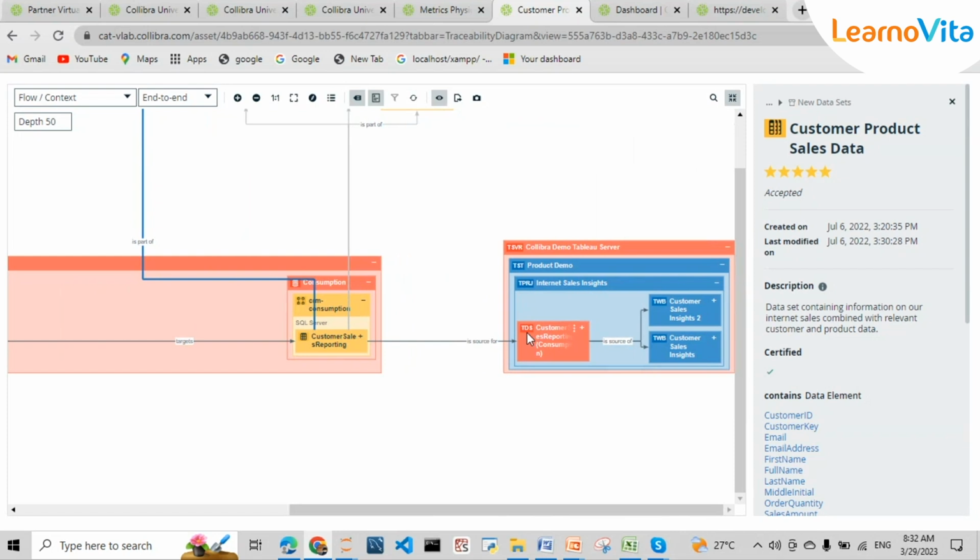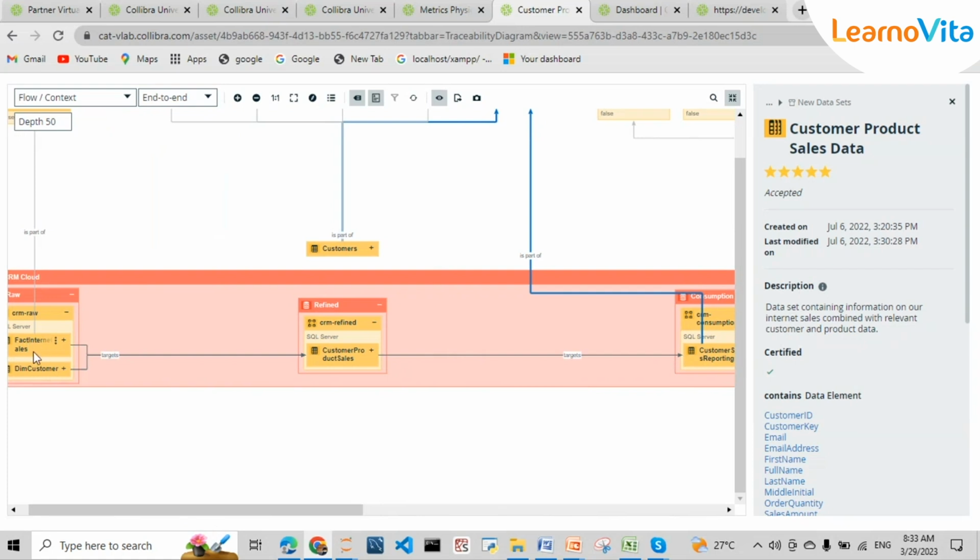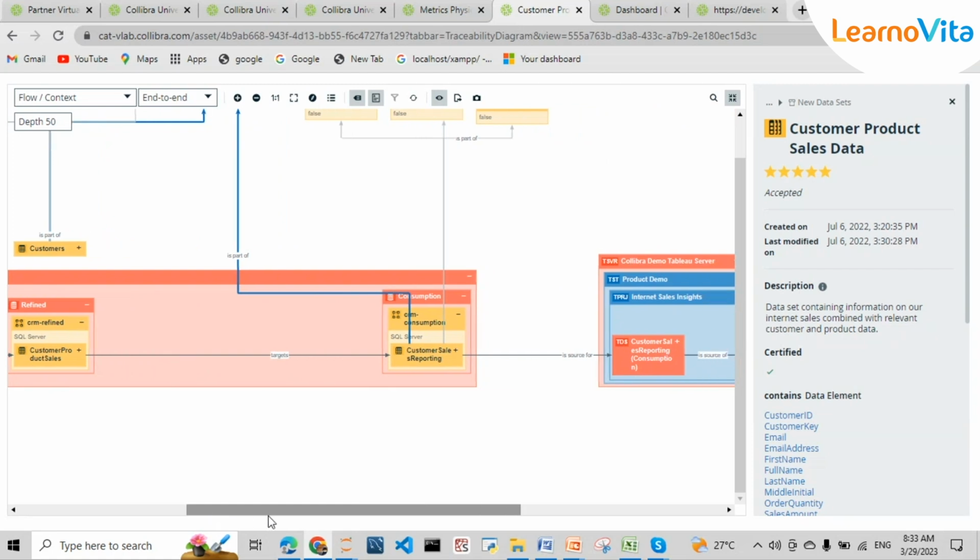For having any Tableau report, we'll be having some data marts connected with Tableau. Likewise, this data mart provides input to this Tableau dashboard, and this Tableau workbook is getting the source from this TDS, and this is under this project, internal sales, and this is under this server. Likewise, I can see this workbook, customer sales. We are having the data from fact internet and dim customer. So combining these two data, we are moving it into multiple layers, and finally we are moving into the workbook.